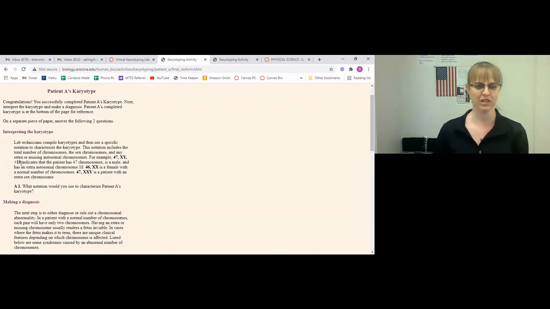All right, now plus 18. No, it does not mean 18 more chromosomes. It means it has an extra autosomal chromosome 18. So the body chromosome, it has an extra one, not the sex chromosomes, not the X and Y. So plus 18 means the 18th chromosome is the one they have extras of.